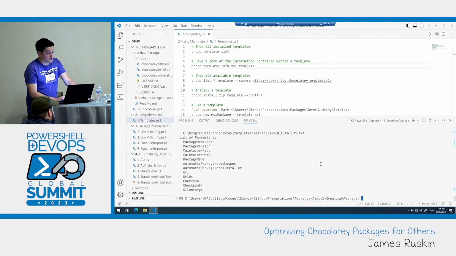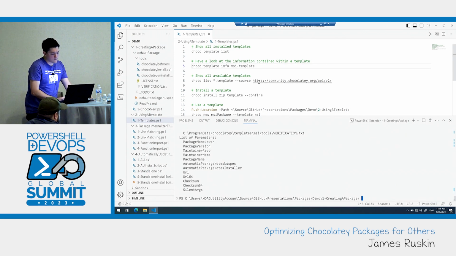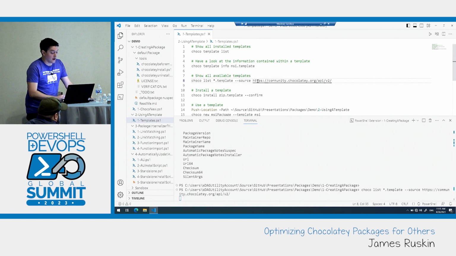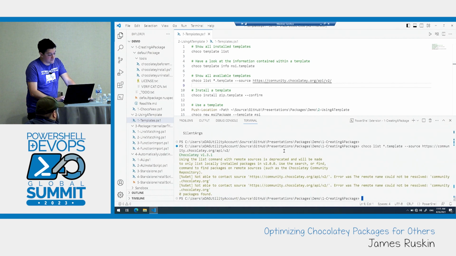And see a list of parameters you can provide, the files that are included, and a bunch of other information. You can also have a look at a list of available packages that are on the Chocolatey community repository. Or you could, if I'd connected to the internet.